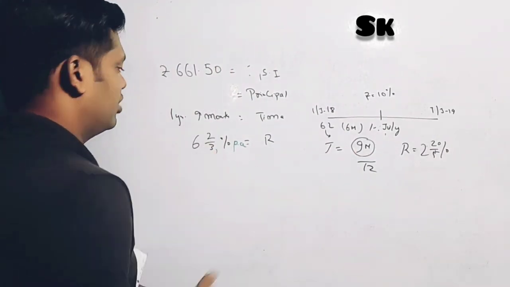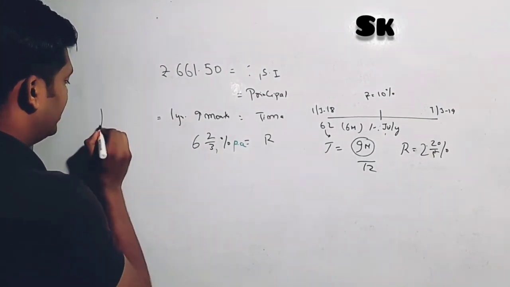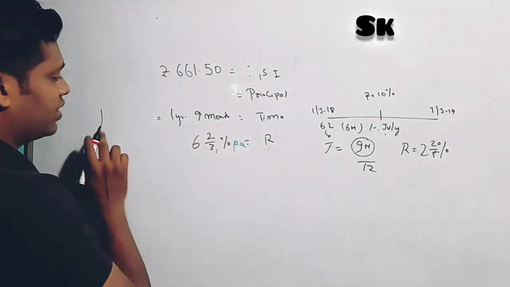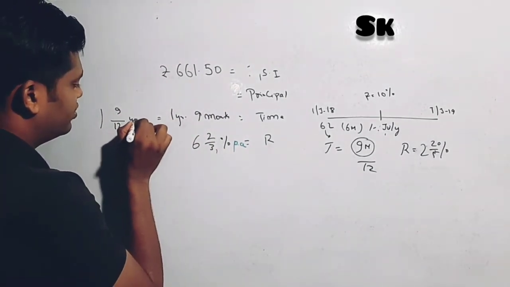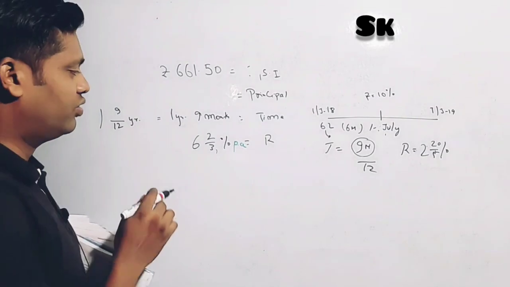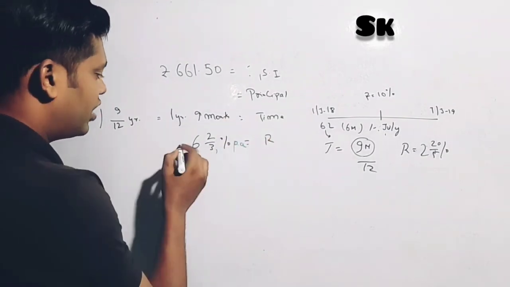So here also I will do the same thing. How many years? 1 year. It's done. Complete. No problem. I will get this one as 1 year. So now 9 months by 12. So this is years. This one you know, the basic things. Now this is already done. Now convert it, make it simple.